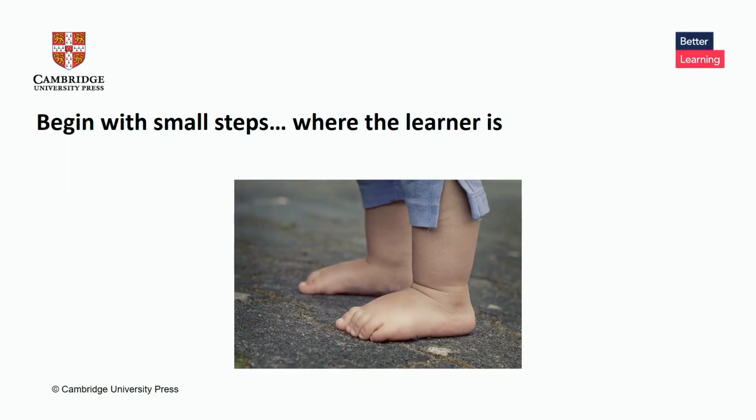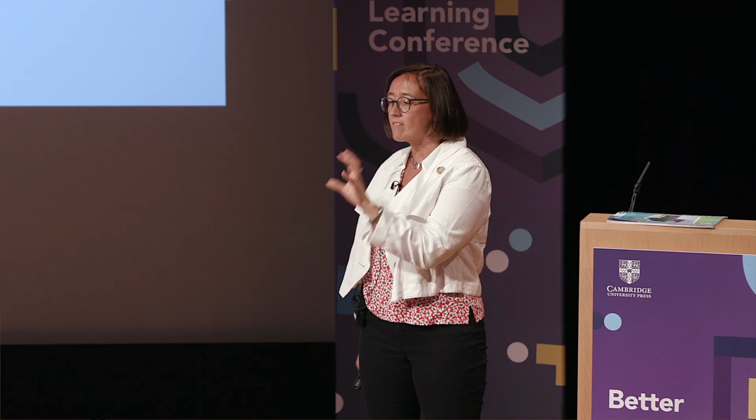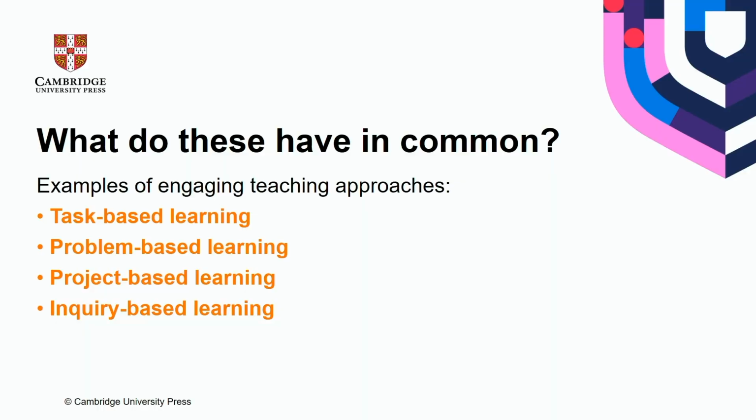And you begin with small steps. You start where the learner is, you start with what they are capable of, what they feel comfortable with, and you build up. If you look at some of the most engaging approaches in education, so the research is very clear, these are considered strongly engaging approaches for teaching. Task-based learning, problem-based learning, project-based learning, inquiry-based learning. What do they all have in common? And the things that we have pulled out in the book is something that we call CLARA. I got carried away with acronyms, I apologize.